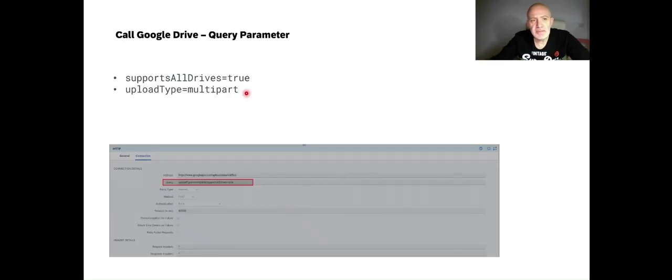A very important thing to finish is the use of this parameter, which is called supportsAllDrives equals true, which allows the enabling of shared drives. Without this parameter, the call goes into error, and therefore my shared drive will not be able to receive the files. I would say this is how difficult it is in a very short time to convey all this information. But I think that the most important things, especially for those who have to achieve such an integration, have arrived.